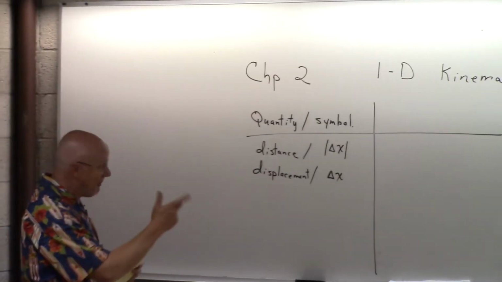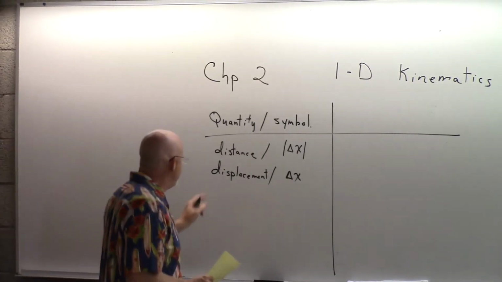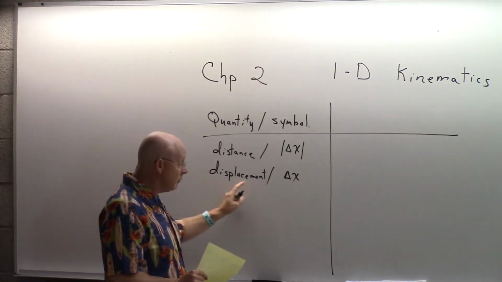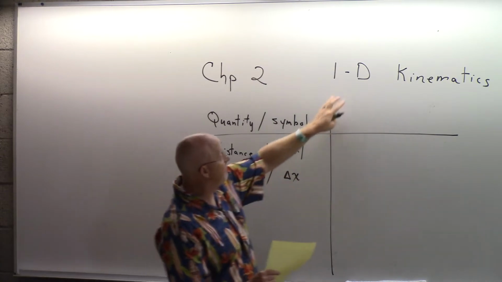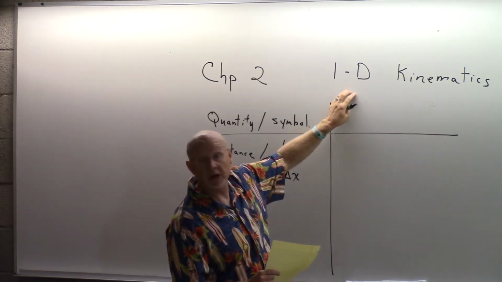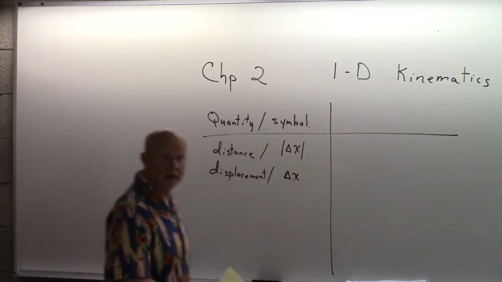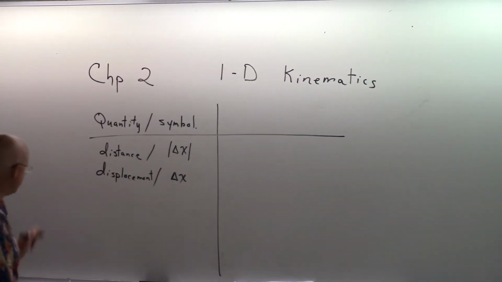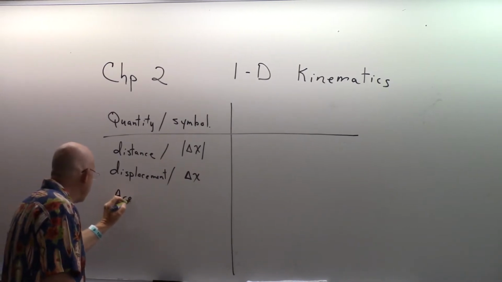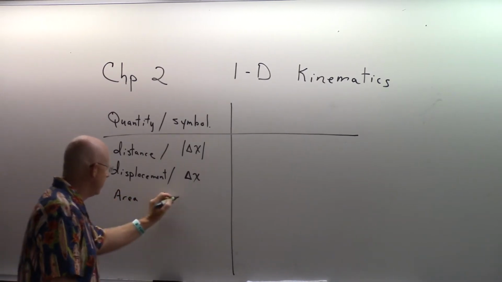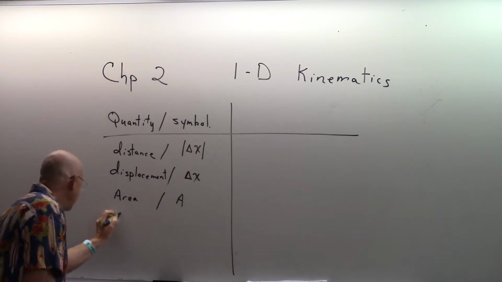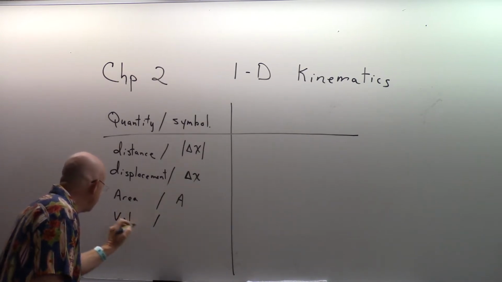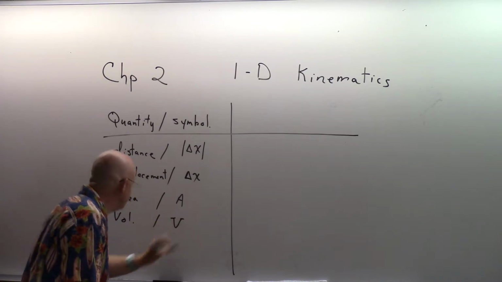All right, well, again, let me keep going, because I want to kind of tie today with yesterday, and I think that helps here. And so this displacement is really a vector, and it was going to play a bigger role when we get into moving in two dimensions. And so that's why we get started here. Now, just for completeness, you might remember we had then area, which we had symbol A. Then we had this idea of volume. I'll just abbreviate and say volume.